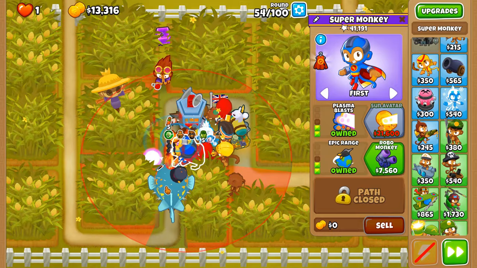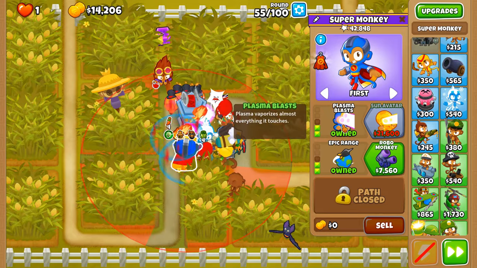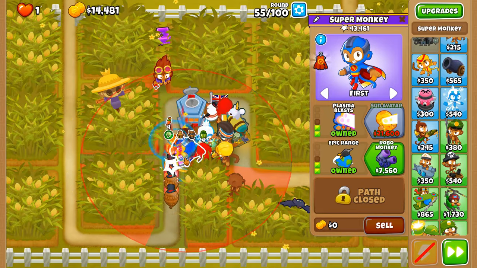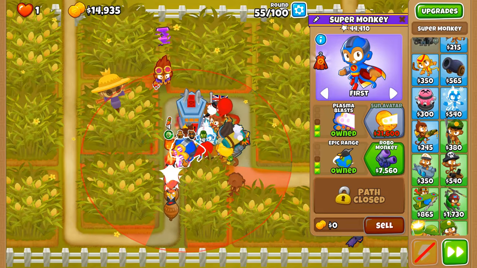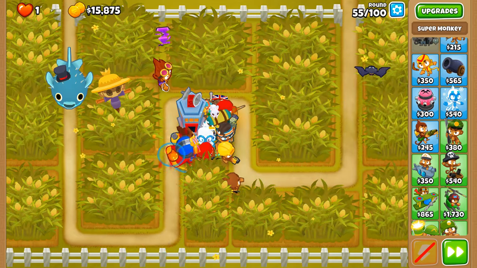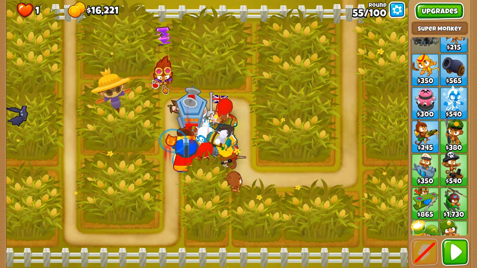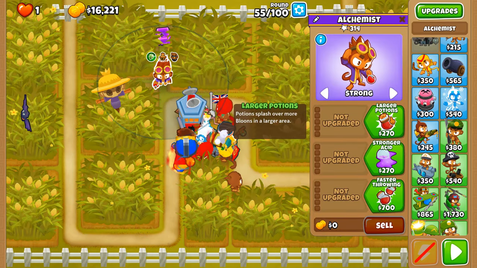Like, it still only does 1 damage, but because of the amount of them that we're firing out, it means that we're just doing so much damage. But because of the amount that we're firing out, it means it is incredibly poor with an alchemist, because of the sheer factor that the alchemist is reliant on time or the amount that you're firing out.